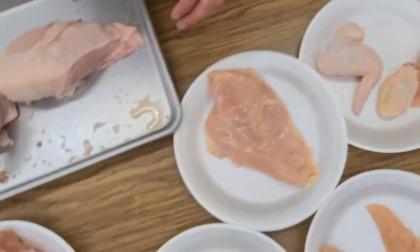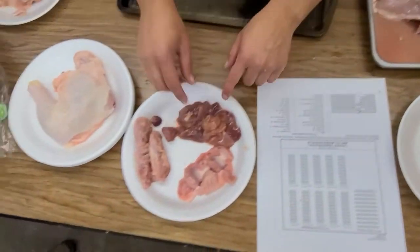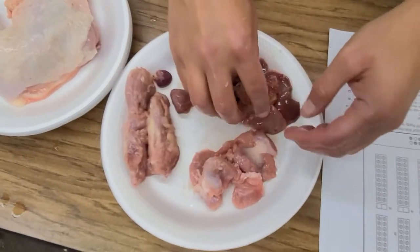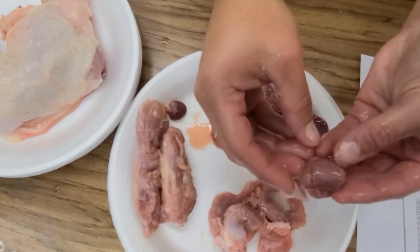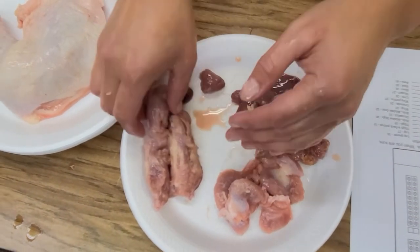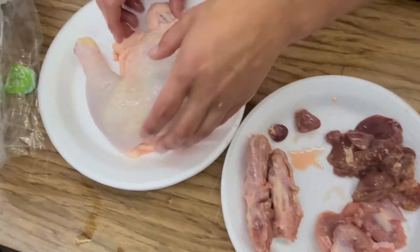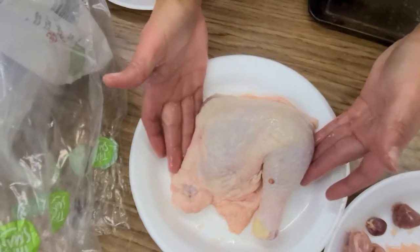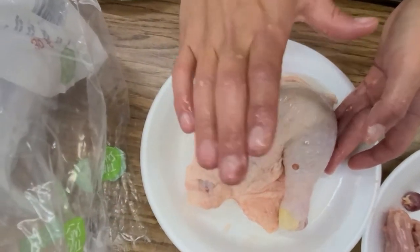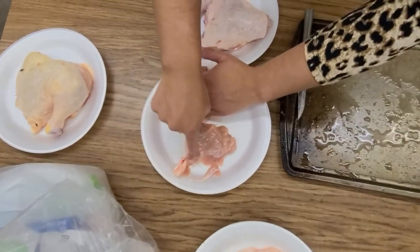Whole wing. Okay. This again is a skinless split breast. What is this? Gizzard. What is this? Heart. What is this? Liver. How about this? Broken neck. He's not going very far. Okay, what about this? Leg quarter, because we have the back. Actually, we got a little tail on him too. Thigh and the leg.